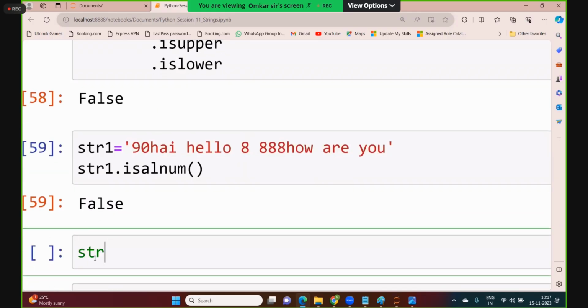Check like that. str1 is equal to ABC.123. It will fail. Understood, Arun? Yeah, correct.